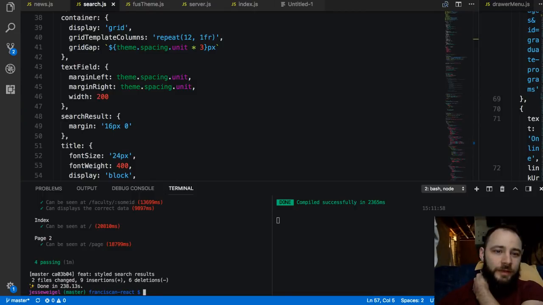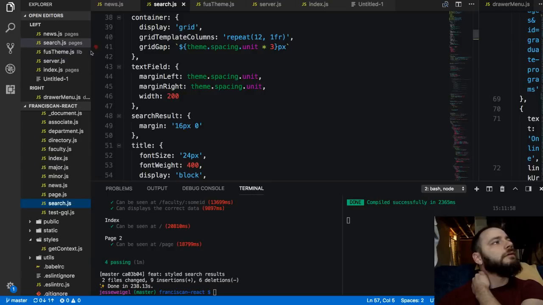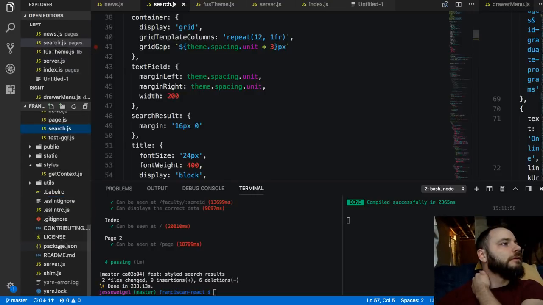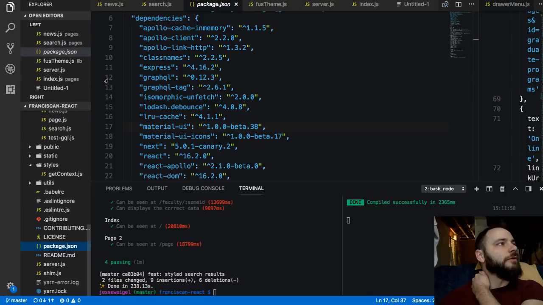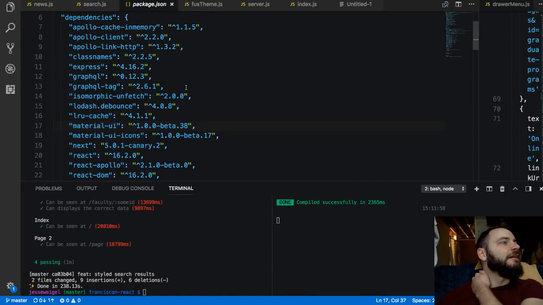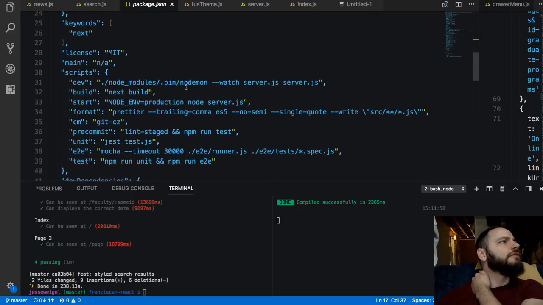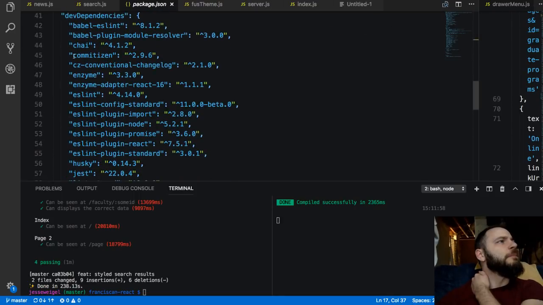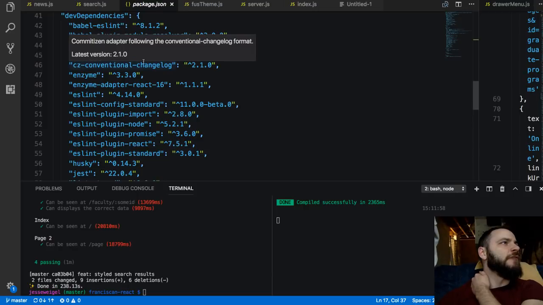Nino says, is the GitHub thing that helps you push better GitHub commits available for NPM? Yeah, it is. It's Commitizen. Let me bring up on the screen my package JSON file. I should just leave that file up all the time because it seems like I always refer to it at some point. So where is this? Commitizen, and then cz-conventional-changelog.